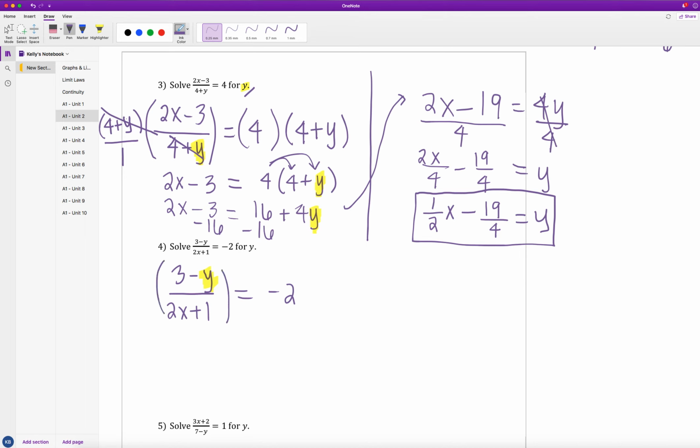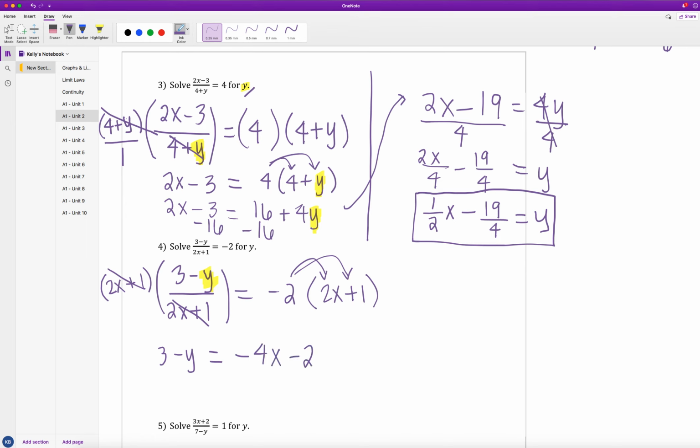So just like in example 3, I'm going to go ahead and multiply both sides of this equation by that denominator so that I can get the denominator and my fraction to cancel out on the left-hand side. And as long as I do it to both sides of the equal sign, I'm okay, and we're keeping this equation balanced. So on the left-hand side, the 2x plus 1 cancels out, and we're left with 3 minus y equals, on the right-hand side, I'm going to go ahead and just distribute right away because I want to make sure my final answer is combined as much as possible. So we'll get -4x minus 2.